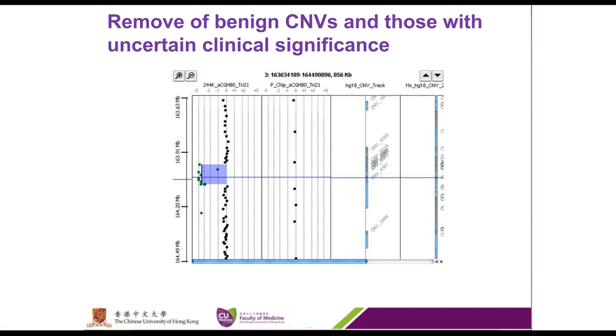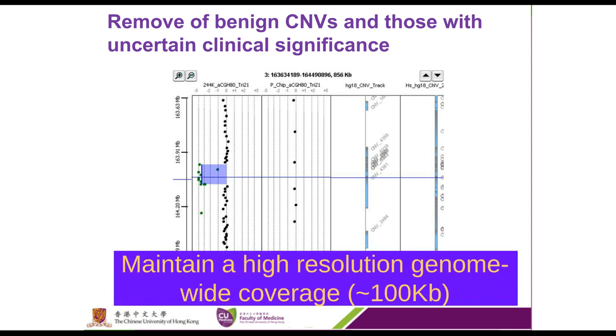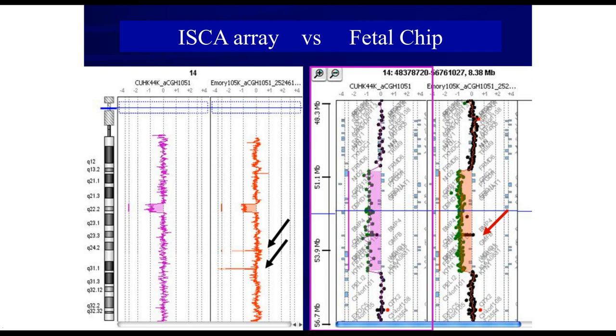And you can see that once we remove that, actually we can save a lot of probes for other regions. Okay, so what we do with the other regions is that we try to maintain a high resolution across the genome, approximately 100 kb, but then we try to take out those benign copy number variants. So with that, you can see that when we compare our result again with the CUHK array, that is the one in the orange color with 2 cursors, plus the left one, that's our design. You can see that we have the same capacity of detecting the pathogenic ones, but we do not see 2 common copy number variants in this chromosome 14. Okay, so this is one approach.